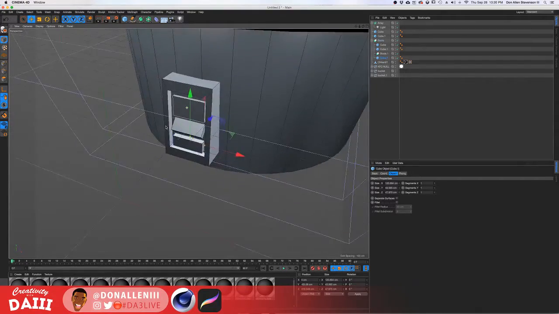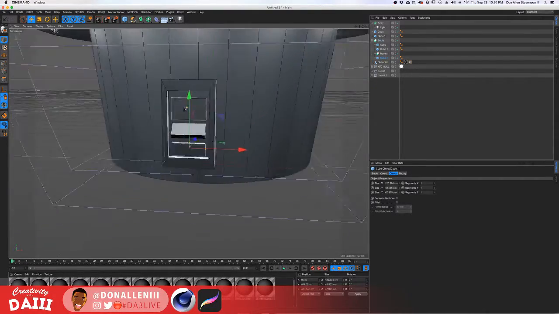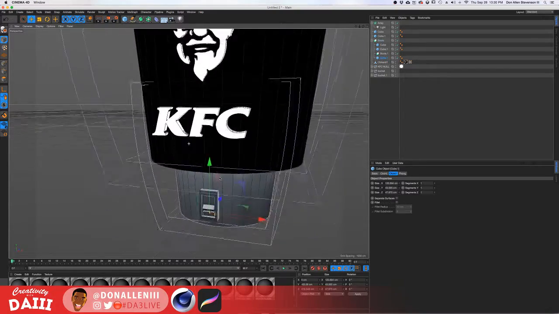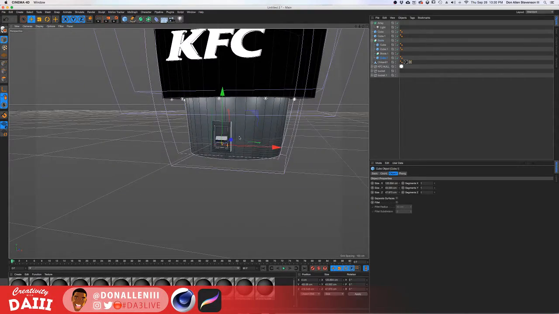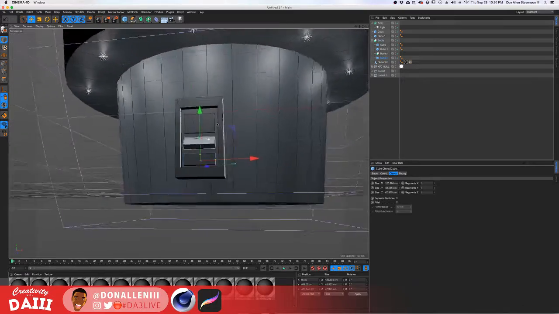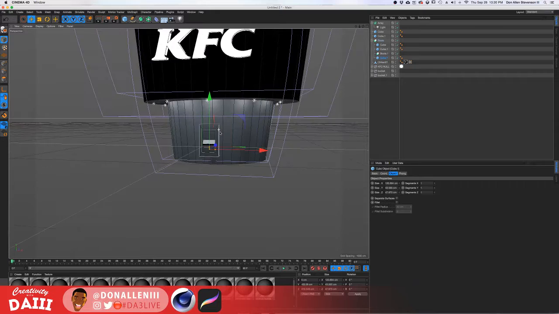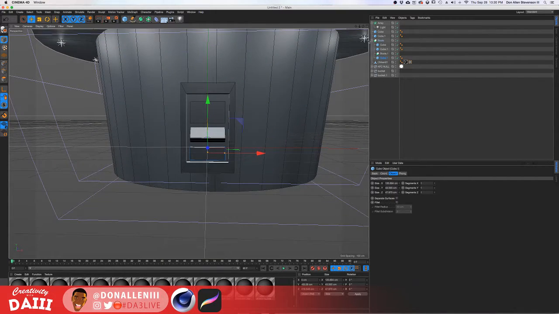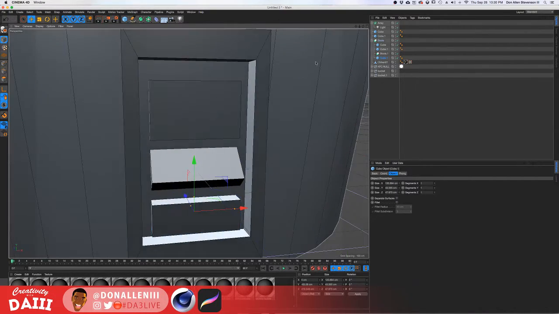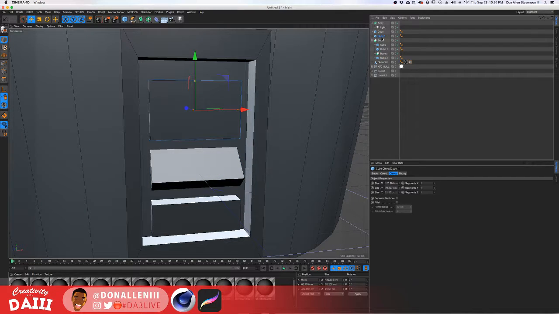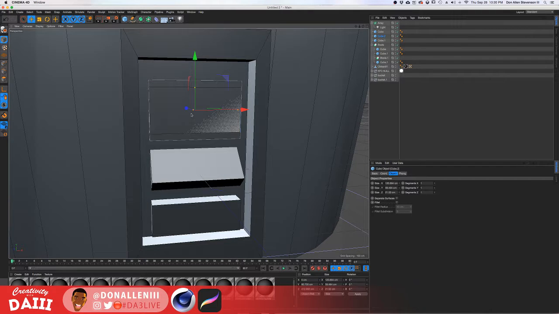Wonder if we should have vending machines all around the chicken thing. What do you think? Because right now I was almost thinking of just having a line in the front, but it might make sense if you're hungry for chicken that there's going to be ways to get it from all around the store. Either way, we'll still need to make one of these consoles. So let's continue on, make a little screen on here. The screens on those things are very square-like because they leave a lot of space for the buttons. So let's just do that.